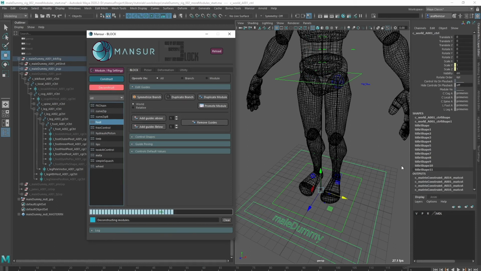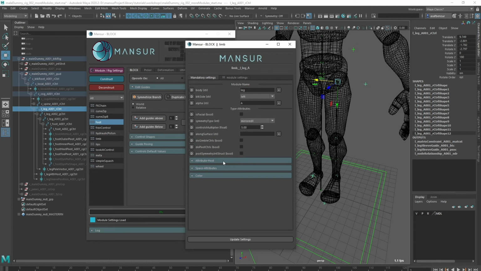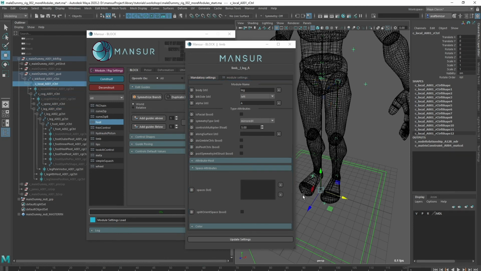So what if I want to add more spaces? Well, that's no problem. I have a specific section for that in the module common settings. Let's take a look at the leg settings. I'm going to go into the space attribute section, and in here I've got a list that I can edit and add more spaces if I require them. In this specific case, the world control doesn't necessarily help us because we've created a local secondary control at origin, so we want to add that in. I'm going to select my local guide and add it into the list. As simple as that. Valid object types for spaces are guides, joints, and interp joints.